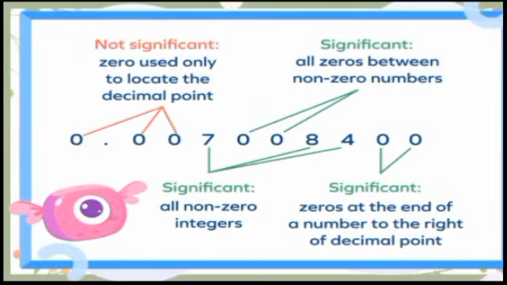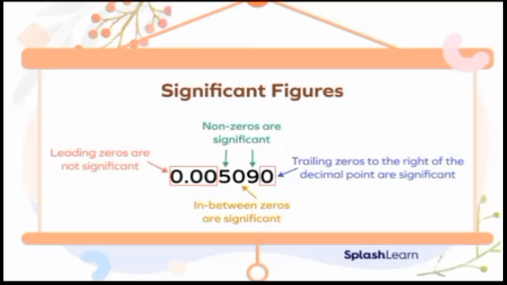Okay, these are more emphasis. This is telling you that leading zeros are not significant and every other figure is significant. So take a good look at it and study it. Also, this will give you more emphasis on it. Remember, leading zeros are not significant. Then in this case, we have just 4 significant figures, which are the 5, the 0, the 9, and the 0.